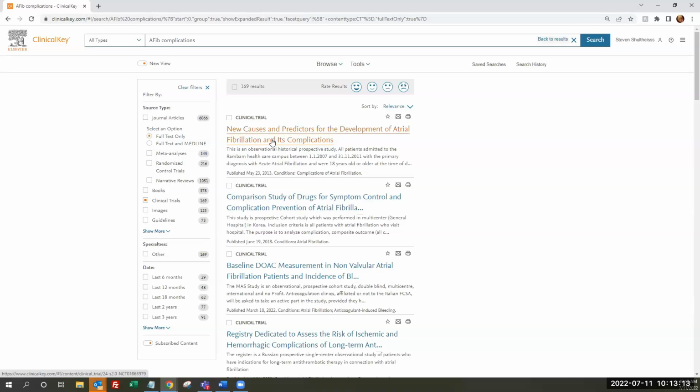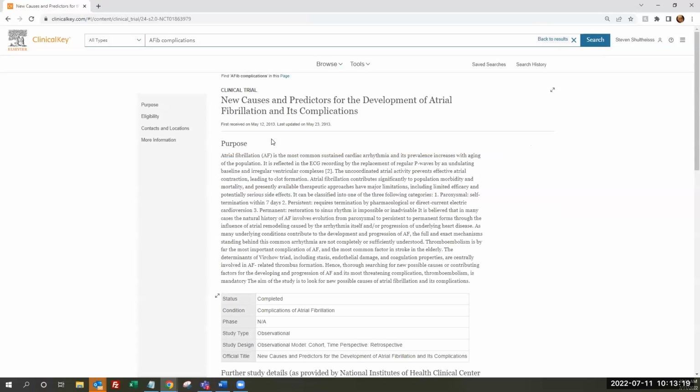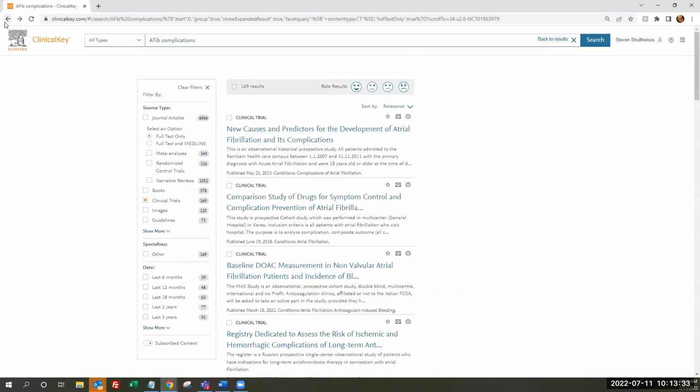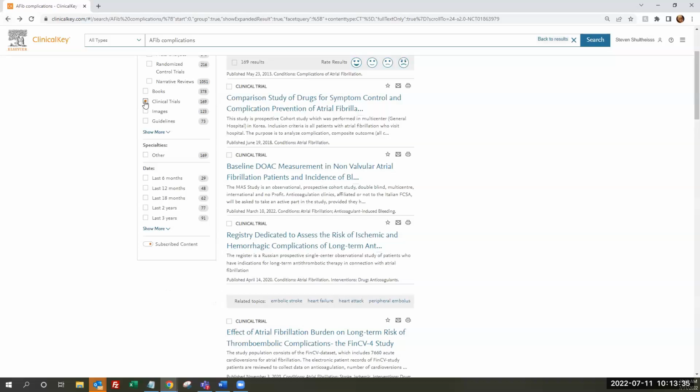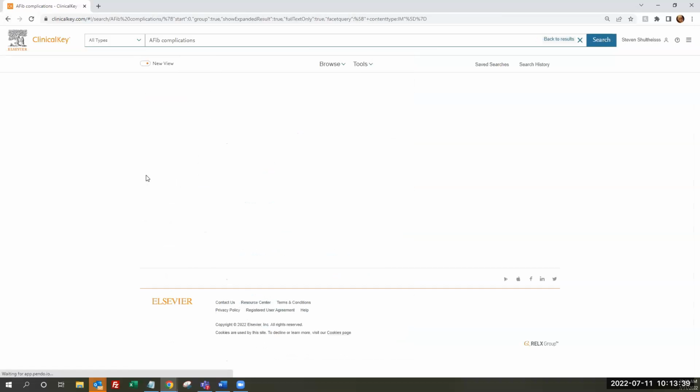Again, they're going to be treated just like anything else. I can launch each one of these clinical trials, read all about them. I can save them as a saved search, but they're going to, again, be treated in the same way. I've got the same sections there. Back up real quick. Alternatively, I might only want to see listings with images.